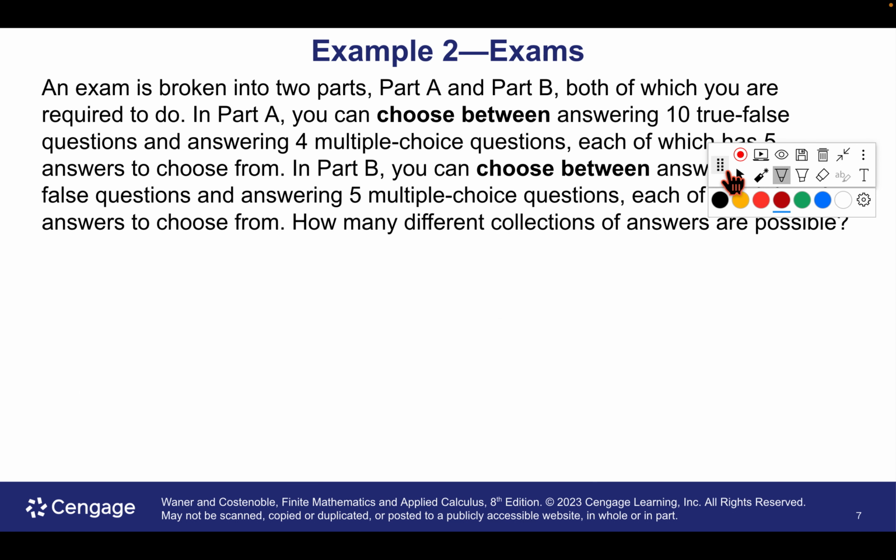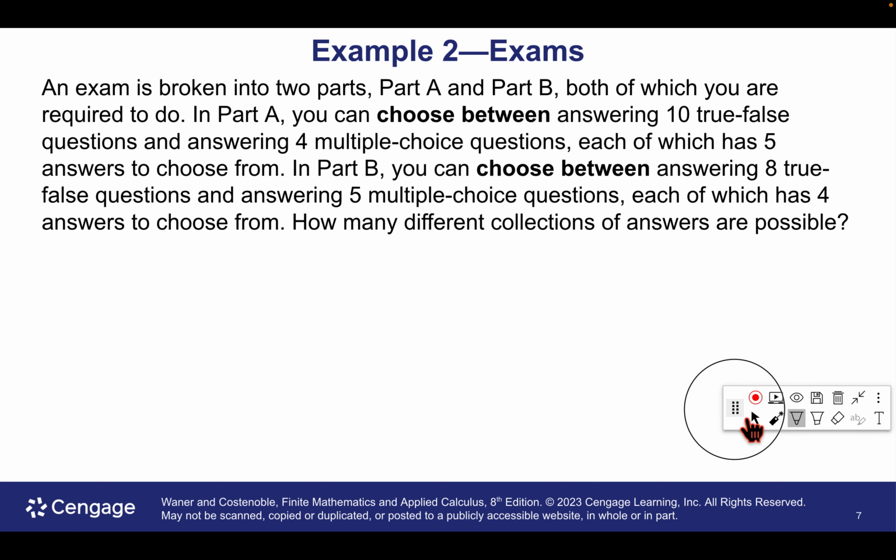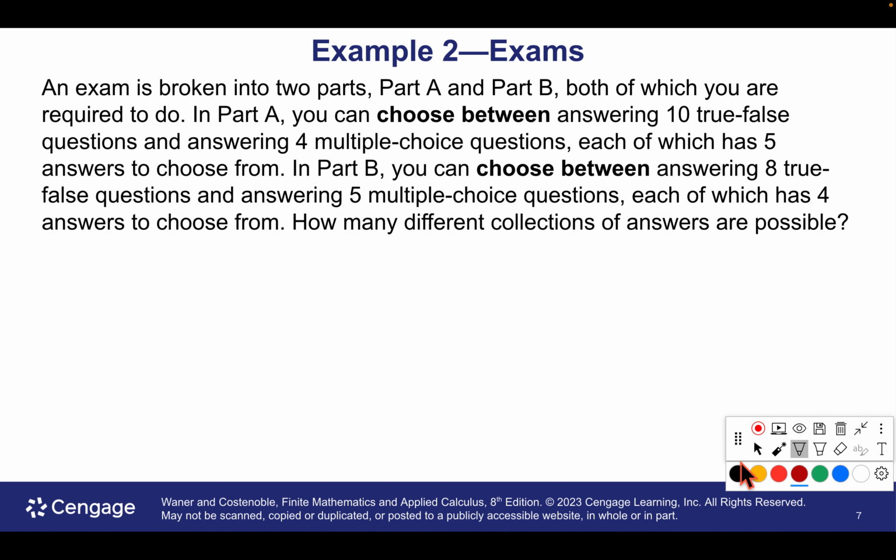Okay. So this one, I left it in here because I looked over the homework and it's similar to the language they're using. Okay, so we'll read through. So we're taking an exam. It's broken into 2 parts. We have an A part and a B part. We're required to do both parts, so we're supposed to do A and B, right? So when we get those, are we going to multiply or are we going to add them? We're going to multiply because they're both required, so they're sort of like 2 separate things, but they have to be done a first and a second part.